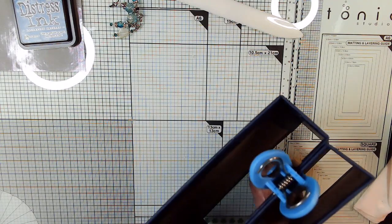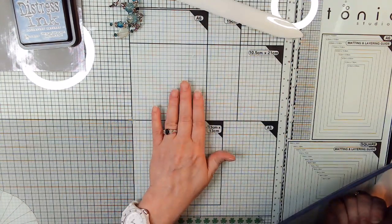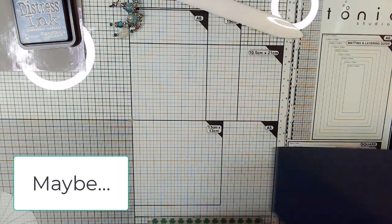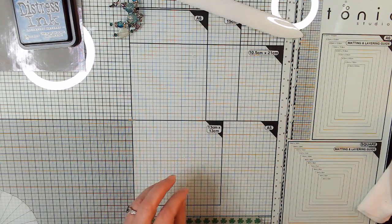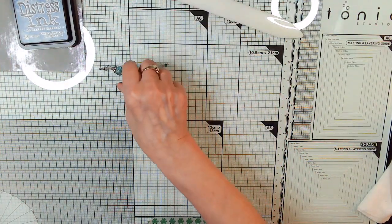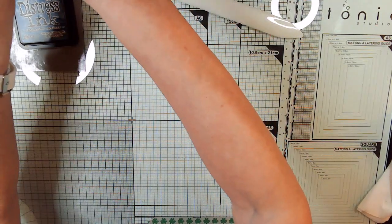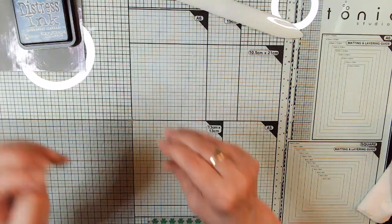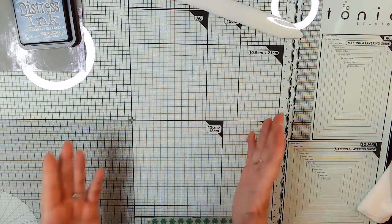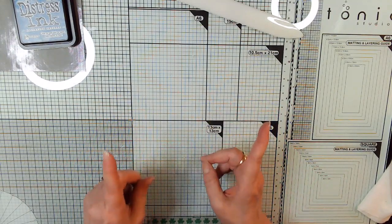Now, the other side, we're going to build the same flip-flap thing. So as far as the basic construction of the white paper, I'm going to do one on camera and one off camera. Otherwise, we're never going to get done. And I've got 10 videos set aside for this. And I probably should have set aside more, to tell you the truth, just so you know how long this series is going to be. Lap books are pretty intricate. If you do a quad fold, you know, with the two spines instead of a trifold with just the one spine, just so you know.